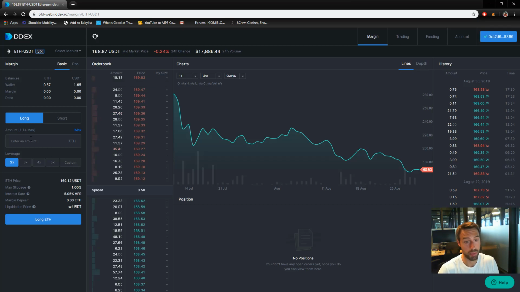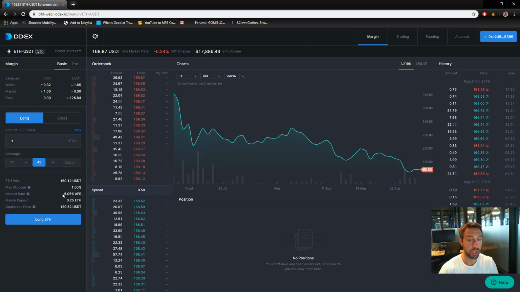What I'm going to do in the basic mode is specify what I want the final amount for this position to be and what leverage rate I want to use. So let's say I want my final position to be 1 ETH total at a 4x leverage. So this is going to go ahead. The basic mode just composes all the actions that you need to do to make this position happen.